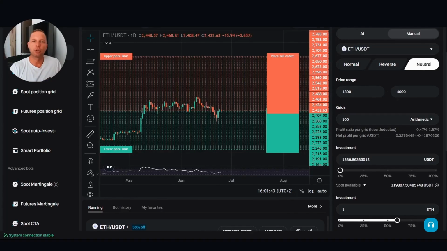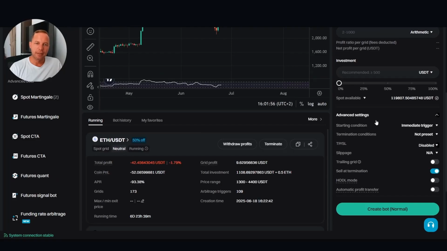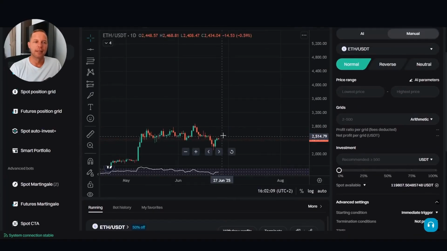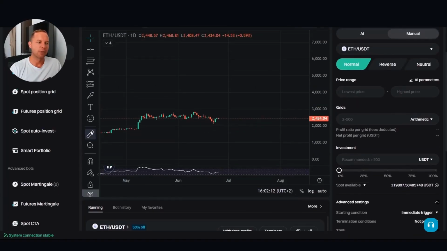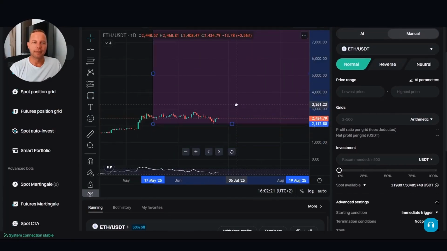What I also wanted to show you is that with the normal grid trading bot, you also have the option for various advanced settings here. And that means here there is the trading mode. And with trailing mode, if you activate it, there is a moving average. If you now set, for example, 5, then as soon as the moving average for Ethereum rises by 5%, the entire grid which we saw earlier and which looks roughly like this would move along with the price.